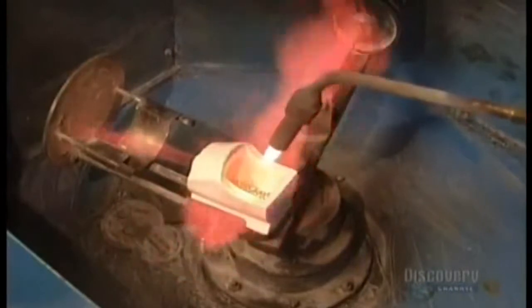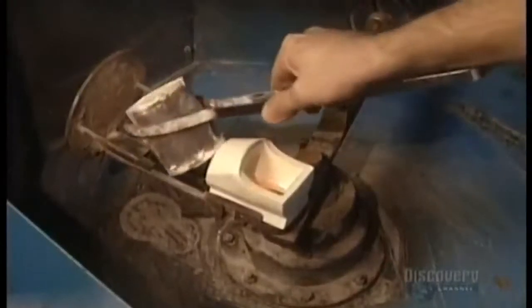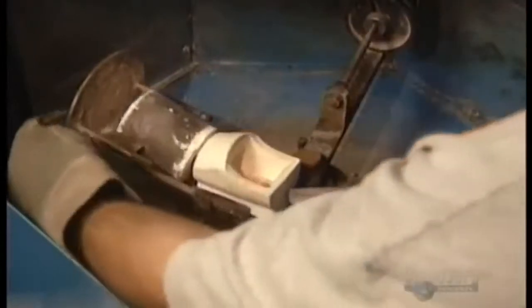Next, they melt the gold. The gold content of jewelry is measured by carat. The lower the carat, the less gold and the more alloy, cheaper metals such as nickel, silver, and copper. After 5 hours, the cylinder comes out of the furnace and goes into the casting machine.